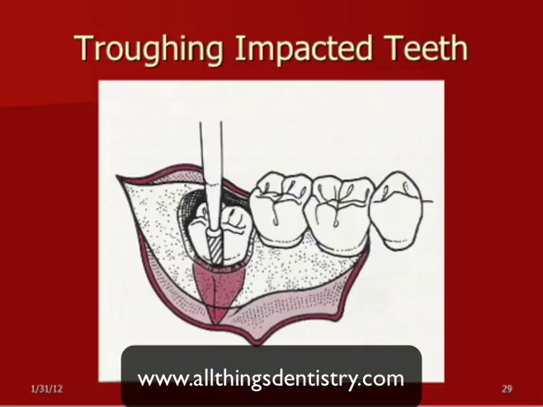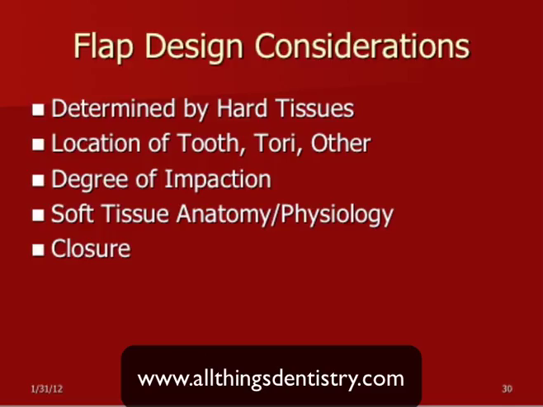And this is what I'm talking about, troughing an impacted tooth. This is just another ideal thing. Basically, you're not going in there and just taking out a lot of bone. You're following the contours of the tooth and the root. So basically you're doing a crown prep on the tooth and the root. You want to minimize the amount of bone that you take off. So just in your mind's eye, whenever you're taking off bone, think you're doing a crown prep on the tooth and the root, to stay as close as you can to those structures and minimize the amount of bone you take off. Okay, flap considerations.